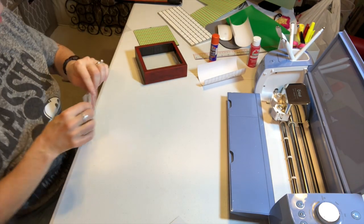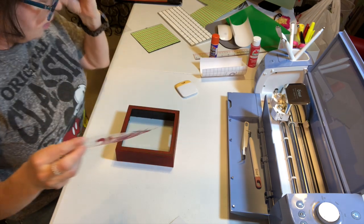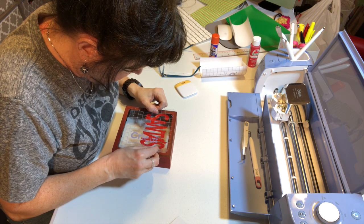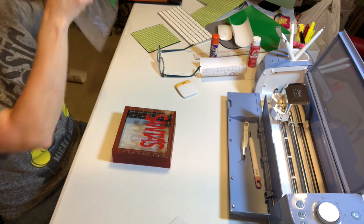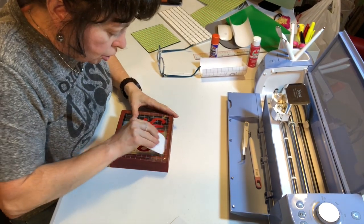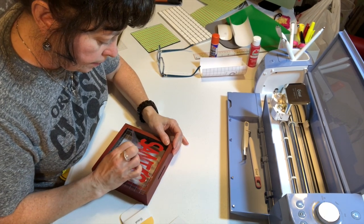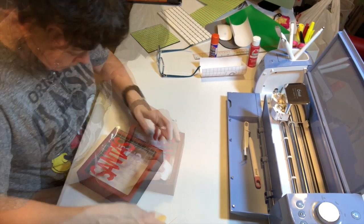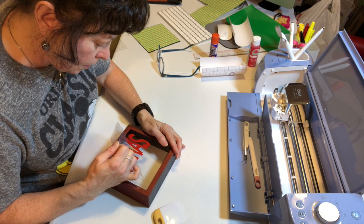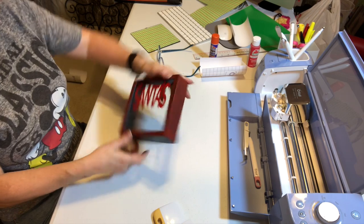Okay, now what we will do is just put this right on here. I'll take my glasses off to do this. That'll be fine. Okay, then all we have to do is go ahead and just start adhering this by rubbing it. And then just start peeling at an angle. Okay, we'll come up from this bottom. Sometimes you just need to change your angle. Okay. And there is that one.